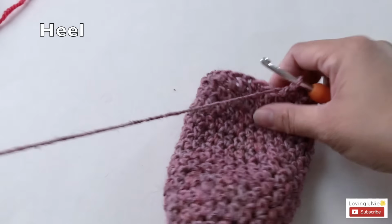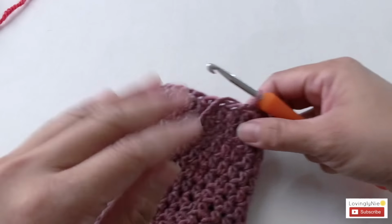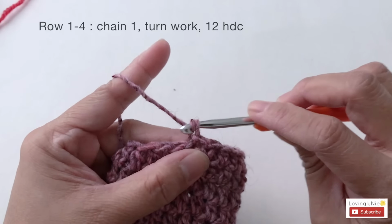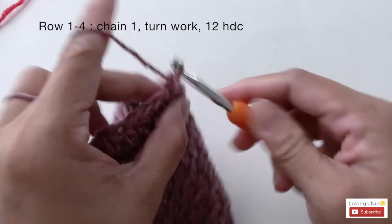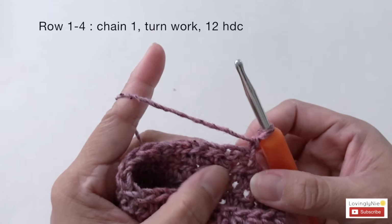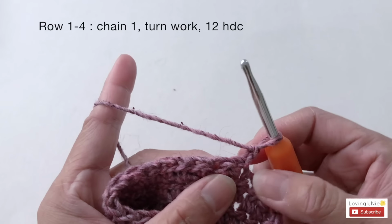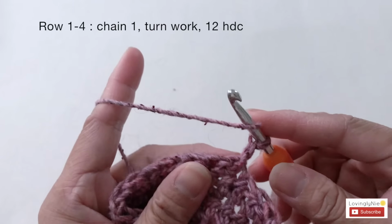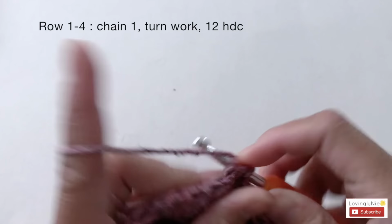Now we're going to do the heels. We're going to do 4 rows of heels. So we're going to start with chain 1, turn the work. Now we're going to make 12 half double crochet. Okay, we're going to start right here, the first stitch. We're going to make 12 half double crochet.